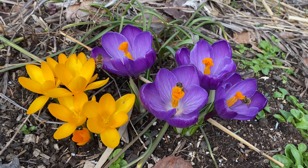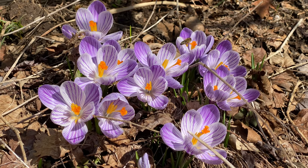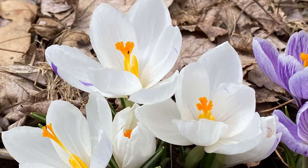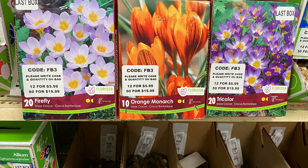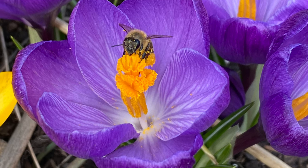There's no shortage of small flowering bulbs that will thrive in your spring garden. Here are five of my favorites. In my garden, the crocus bulbs begin to bloom through the snow, usually in late March. Their cheerful purple, yellow, or white blossoms add welcome color to the early spring garden, and the plants can naturalize in garden beds or even when planted in the lawn. There are two types of spring flowering crocus: the species and the hybrids. Species crocus typically flower earlier than hybrid crocus and also have unique colors and patterns on the blooms. Hybrids have big flowers and often flower for a longer period of time.